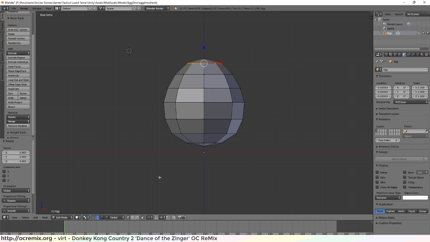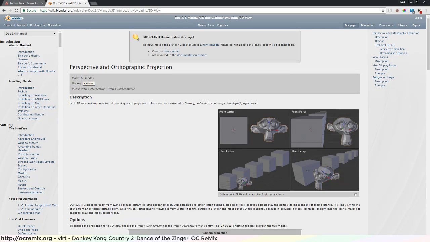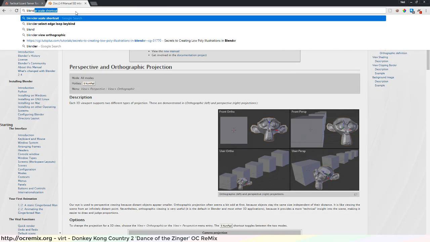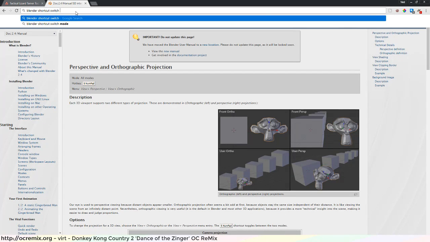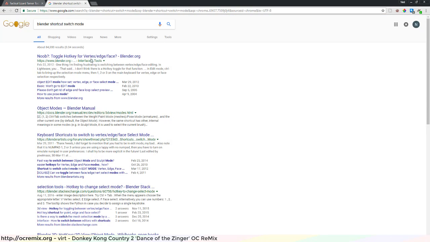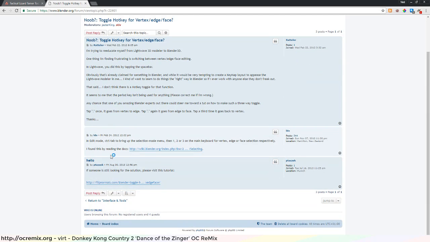And now I need to find the keybind to switch between selection modes. Shortcut, switch mode. Now it's going to tell me. Okay, yeah, that's what I want for vertex, edge, face. Control Tab.